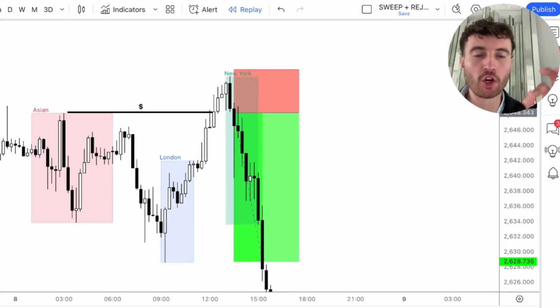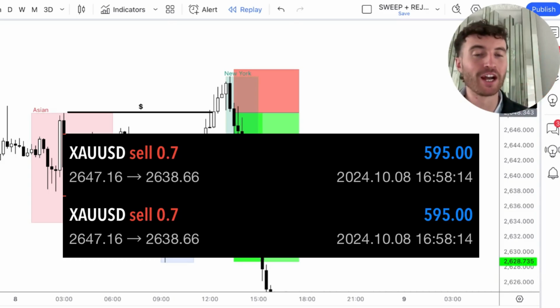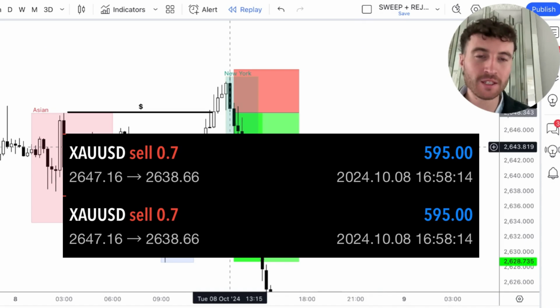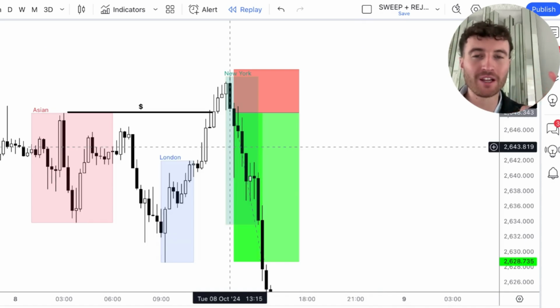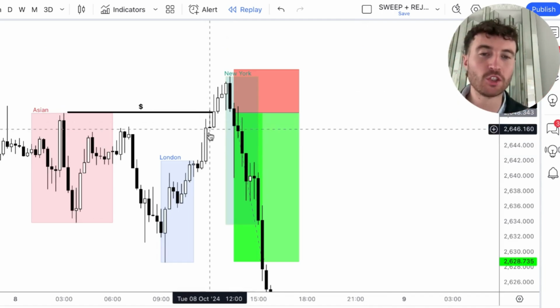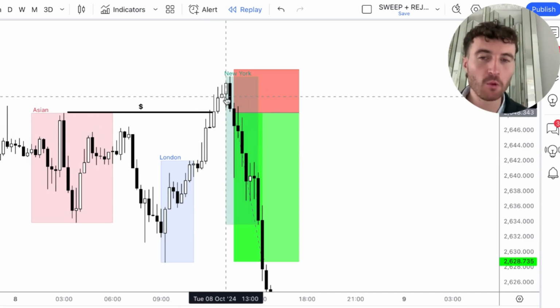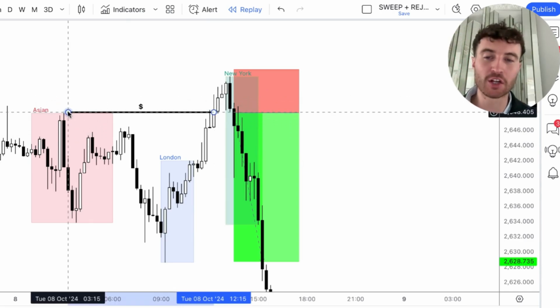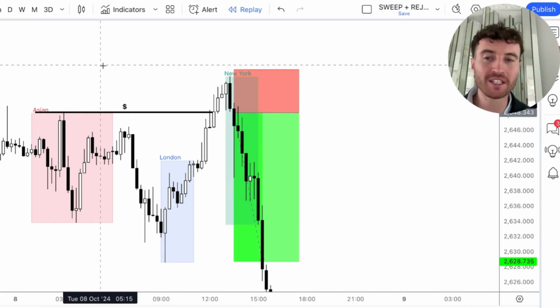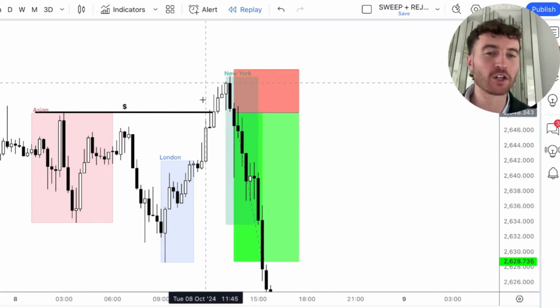I'm going to share another profit shot on screen right now, just so you can see I did actually take this trade as well. So this is on gold on the 15-minute, and you can see we were sell bias on the day, so we're only looking for shorts during this kill zone, which is the New York session. During the pre-New York session, we got a run of the Asian session high. So we ran the liquidity that was resting above the Asian session high.